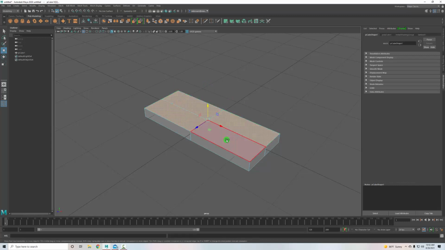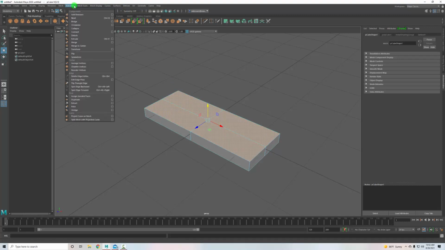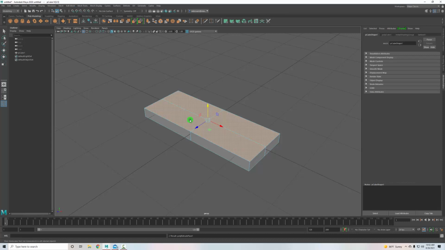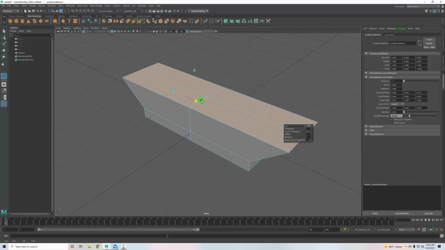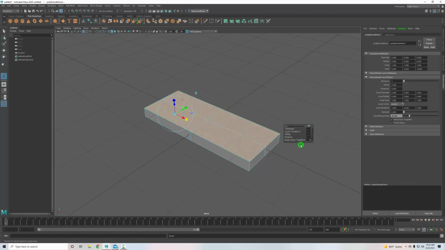So I'm going to hold Shift and select all 4 of these, and then I'm going to come over here to my Edit Mesh Tools, and I can see something called Extrude, right? If I hit Extrude, it's going to pull all of them out, and they all scale together, which is not necessarily what I want. So I'm going to hit Control Z, and I'm going to come over here where it says Keep Faces Together. I'm going to click this so it's off, and then watch this.